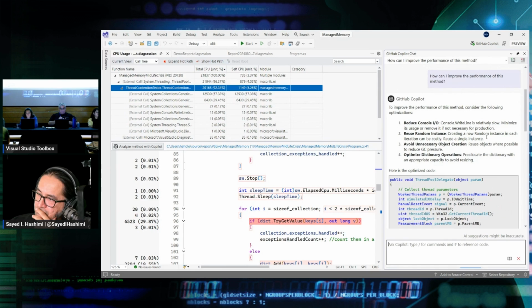Again, one of our main goals with the Profiler team is to make the tools more accessible so that anyone can use the profiling tool. You don't have to be an expert for that. And I think this particular feature will be definitely in that direction because even if you're new to profiling, you should be able to use Copilot, and that can help you understand what profiling is in general and how you can optimize your code. And if you're a regular user of a profiler, that can definitely speed up your process on profiling and analyzing the performance.